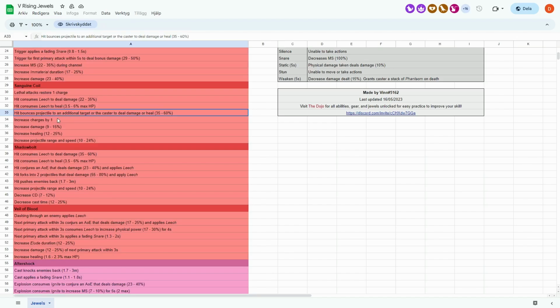Increase charges by 1. Doesn't seem all that good because you have 3 charges already. That's a lot of charges. Increase damage 9 to 15%. That's not too bad. The hit consumes Lich is probably better. And then increase healing. That's a lot of healing percentage. If you're going for a supportive version, then definitely take this. I'd say this just wins over the increased damage here because it's a higher percentage.